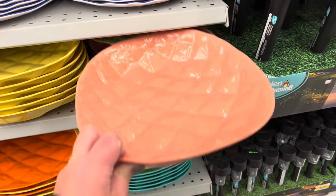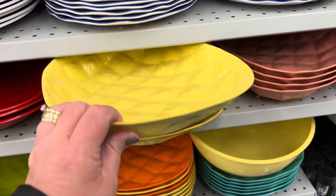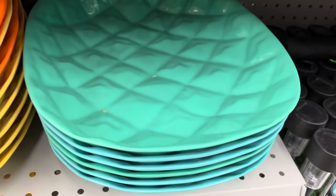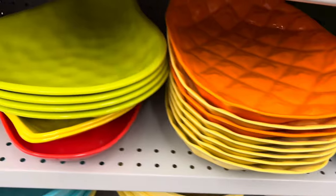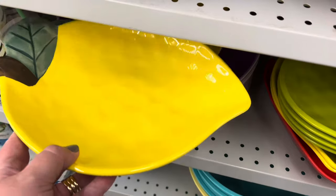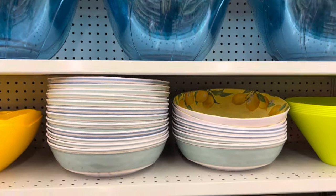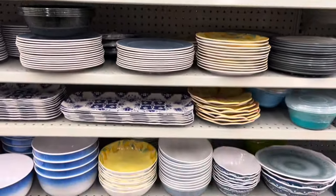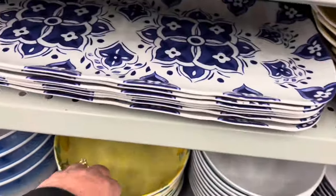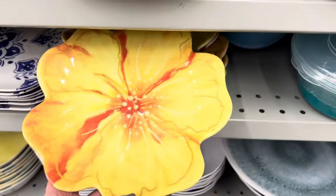In the outdoor section, we had lots of new dishes and platters in lots of different colors. I love these pineapples. I love that teal color — it's so gorgeous. And this cute little lemon. You can see my reflection in that bowl! I'll just give you an overview of all the items in this section. Look at this cute little dish — it was $2.75 with the lemons.